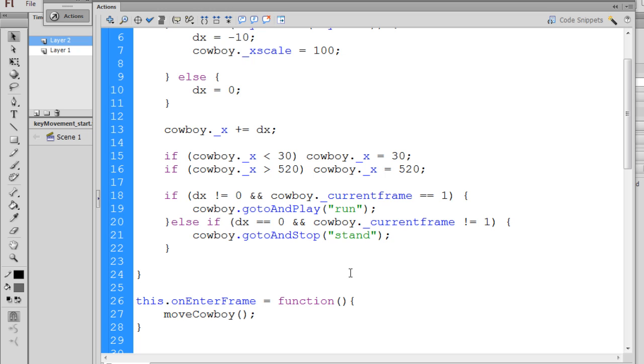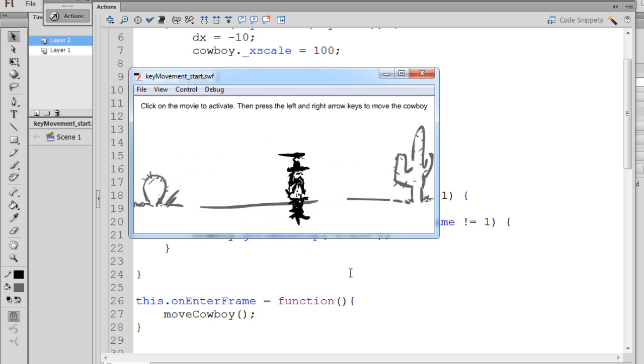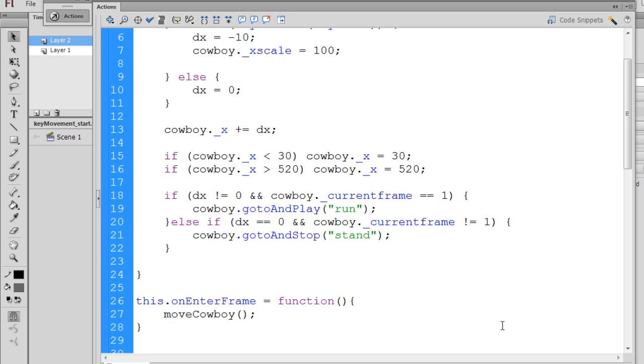And so there you have it. I'm going to save this and hit control enter. You can see now he runs, let go, he stops, he runs, he stops. So now we have keyboard control, controlling the looping running cycle, and moving him from a standing position into a run. It works perfectly. So there's the first part of our catching game. We've set up our catcher who runs back and forth, and now we need to make objects fall from the sky for him to catch.